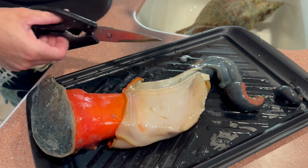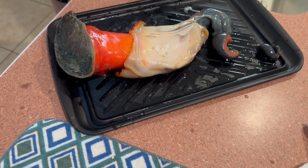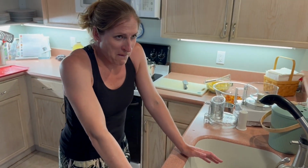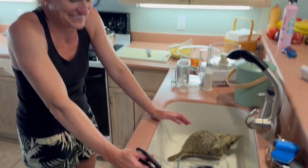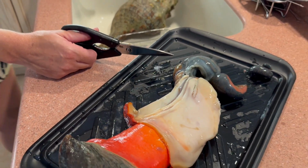But first, to kind of handle it better, I am... Oh my God! So gross. What happened? It squirted at me. All right. All right.